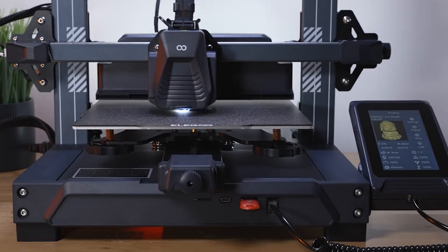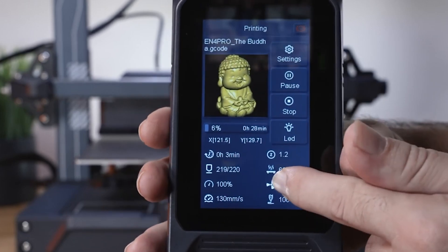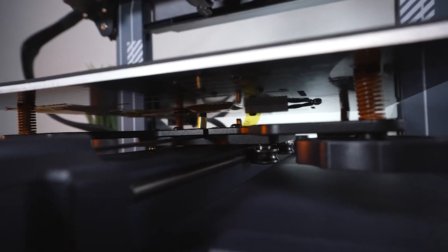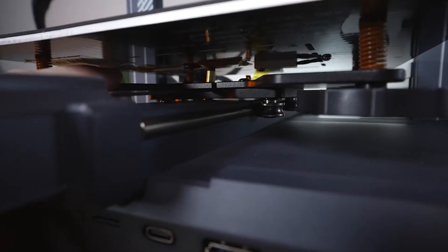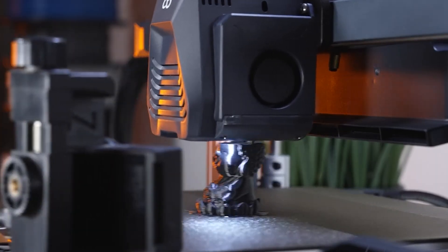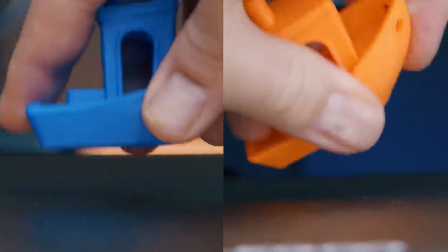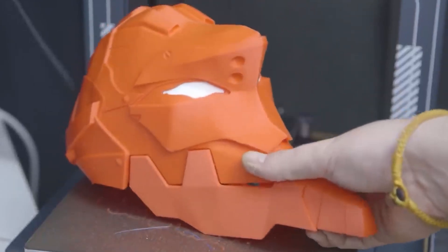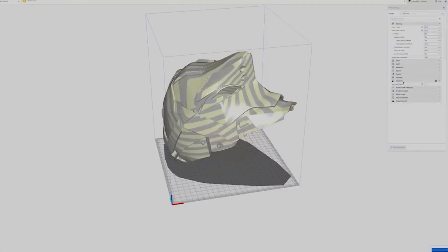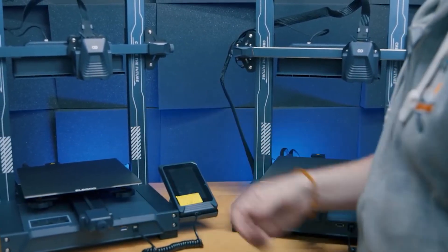Number 8: Elegoo Neptune 4 Pro. The Elegoo Neptune 4 Pro is one of the best 3D printers for beginners, but it requires a decent investment. Notable features include the dual-gear direct-drive extruder, which ensures smooth and consistent filament extrusion, and the intelligent segmented heatbed offering precise temperature control. The printer's sturdy construction adds to its appeal. The Neptune 4 Pro significantly improves speed, bed leveling, and extruder performance, making it a worthwhile upgrade. It showcases reliable and consistent print quality — dimensional accuracy that initially showed some deviations was easily rectified with belt tension adjustments, resulting in precise and smooth models. The Neptune 4 Pro offers an excellent proposition regarding value for money.